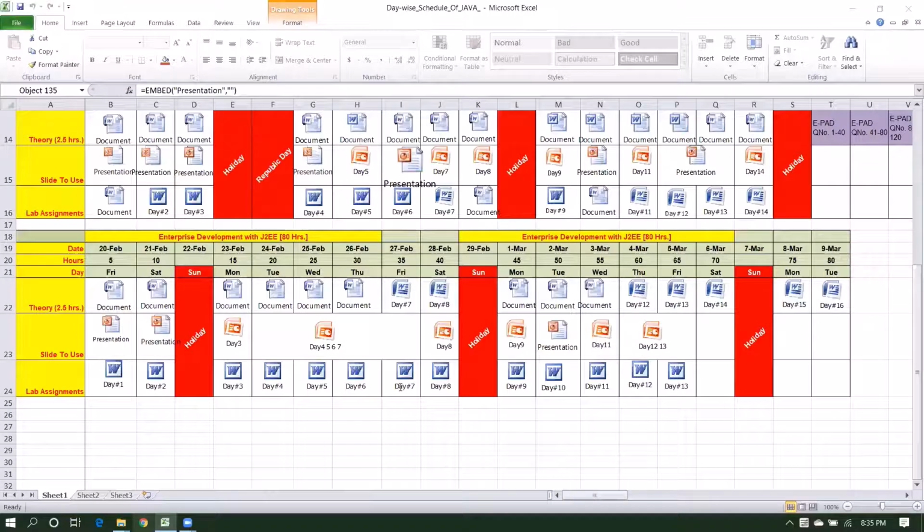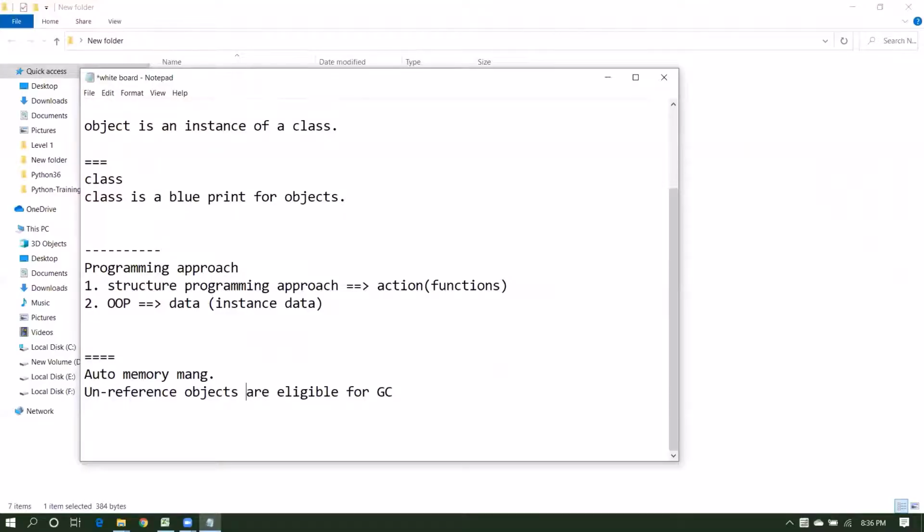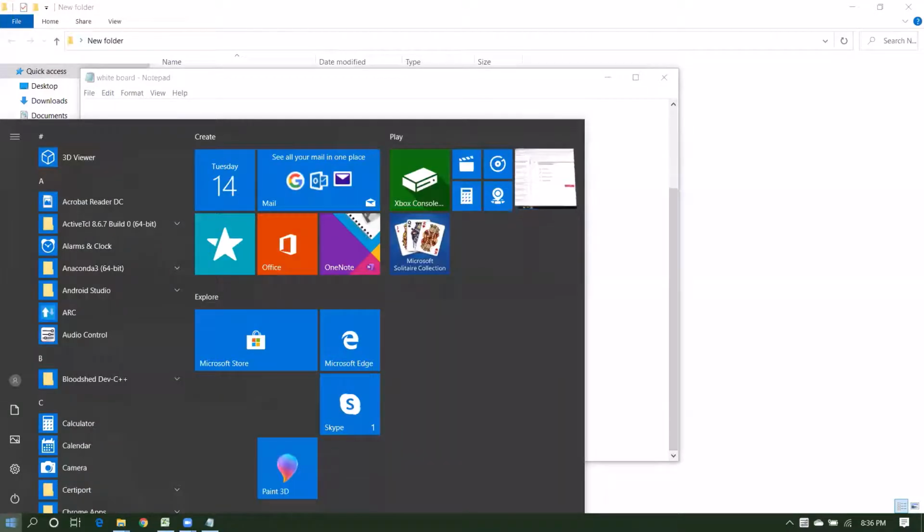Actually, I want to make a correction over here: unreferenced objects, because whenever you create any object, every object has a reference. So whenever you assign null to any reference, that object becomes unreferenced. When I was seeing this statement today, I realized that it is wrong. I wrote it yesterday, so I just want to make it clear. I hope this statement is clear to everyone.